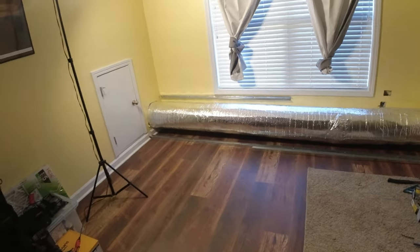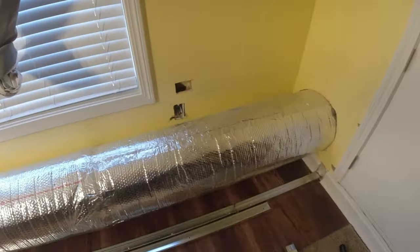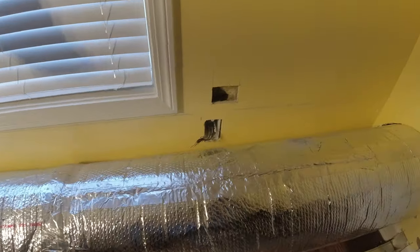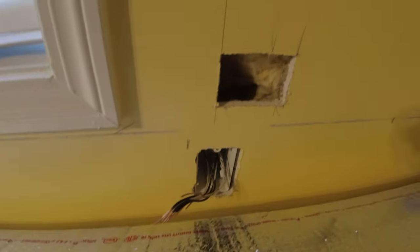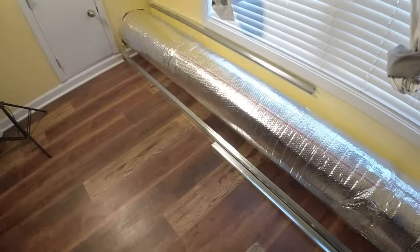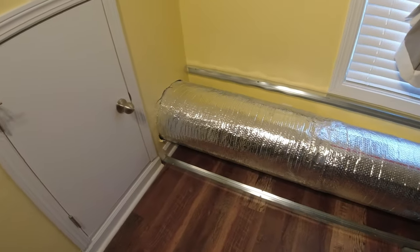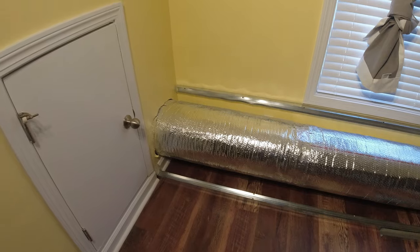All right, here's the week project for the weekend. Relocate electrical, frame in with metal studs, box that in.